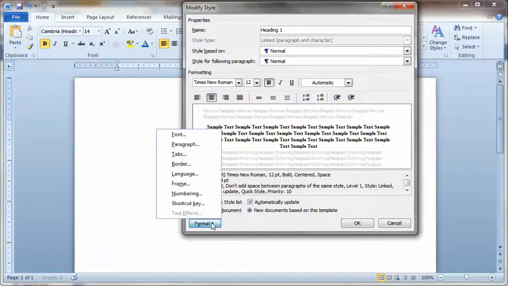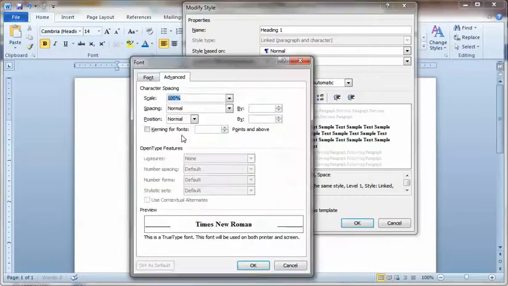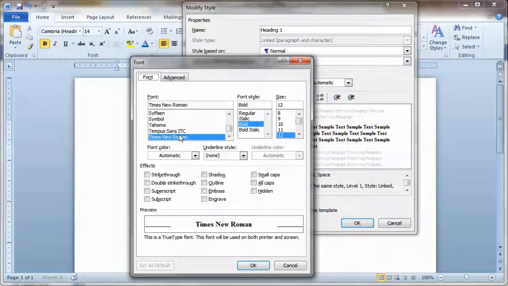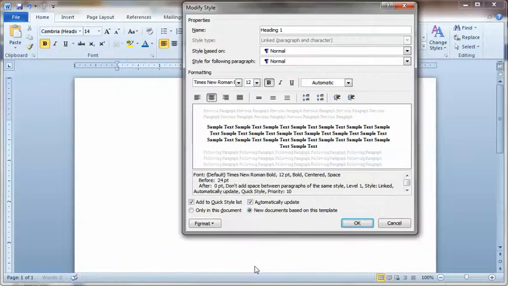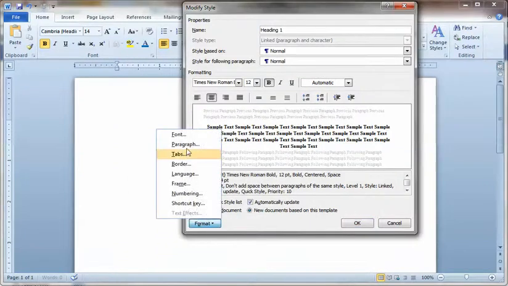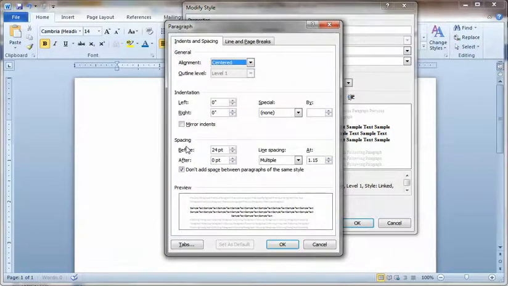Now we'll go back down to Format Font and verify on the Font tab that we have Times New Roman, bold, 12. We don't want anything else selected down here. Click OK. We'll go up to Format Paragraph and see if there's anything that we need to change. It does not appear that there's anything that we need to change there.